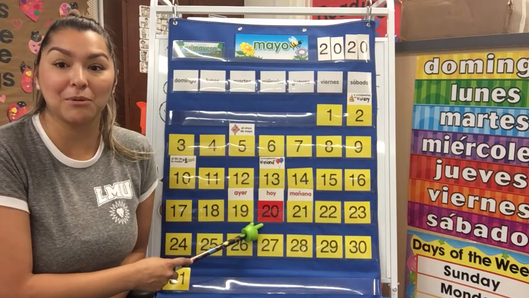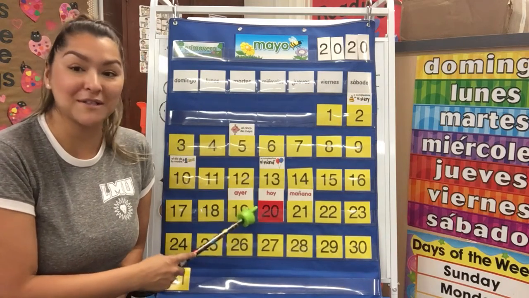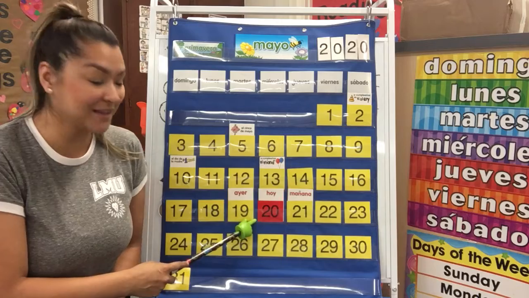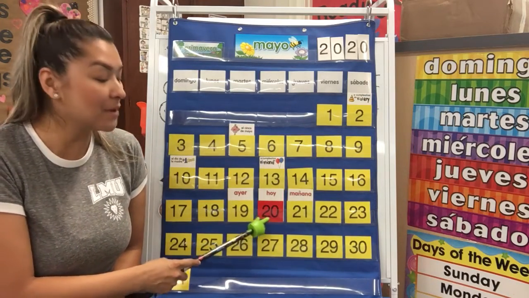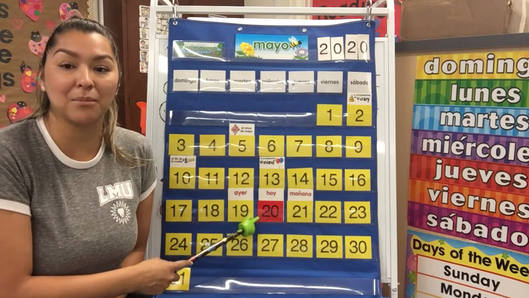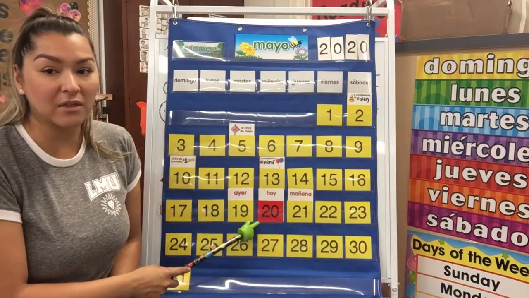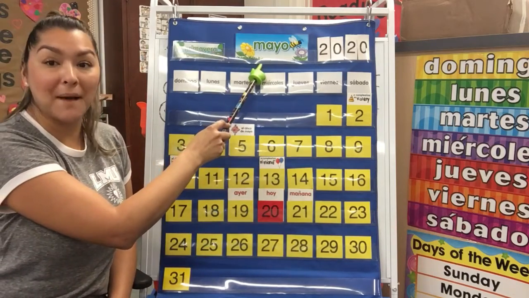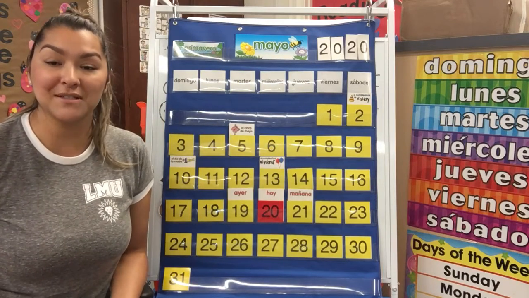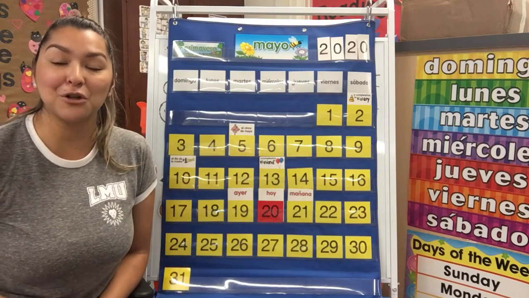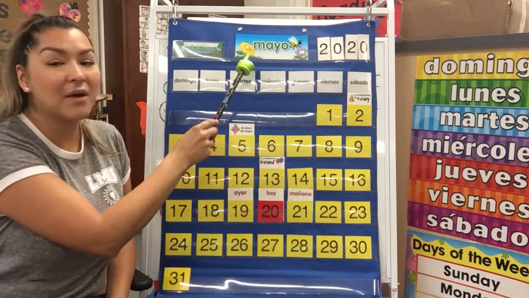Now, in Spanish, we would normally say, hoy es miércoles, el día. We know this number as 20, right? 20. But today, we're going to talk about it in English. The 2 and the 0, when combined, is the number 20. Okay, so today is Wednesday, the 20th of Mayo. And in English, we say Mayo, May, right? It's almost the same. We just take out that O. It's just a little bit shorter, the word, okay?